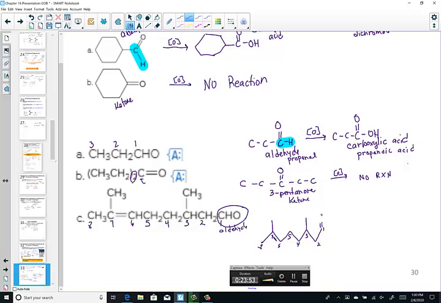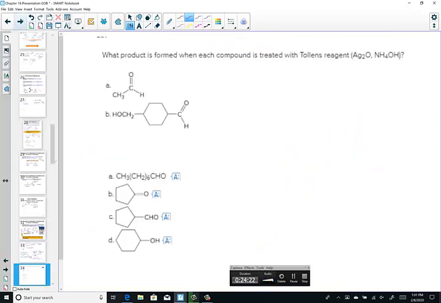And the aldehyde, we realize, will turn into a COOH, C-O-O-H, a carboxylic acid. So simply turn the aldehyde into a COOH group at carbon number 1 and just redraw the structure as you see it. That's practice with your oxidation of aldehydes. And don't worry if there are any other structures there like a double bond. It won't play a role in the equation. Now, what product is formed when treated with Tollens' reagent? Remember, this is very selective to aldehydes only.